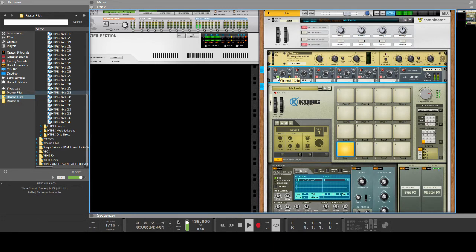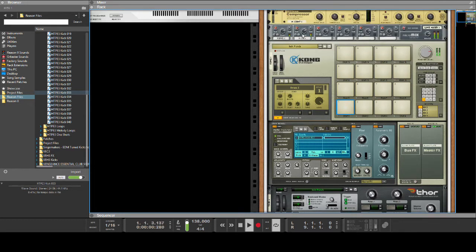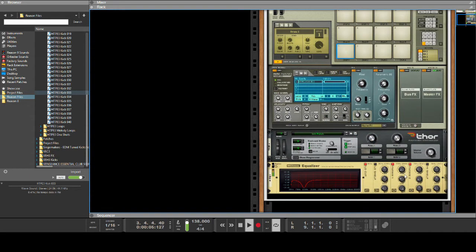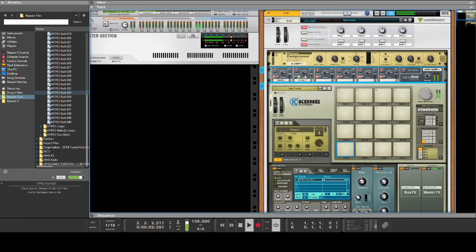At the same time, you also don't want to flood any frequencies. So we want to make sure that we're cutting out frequencies where these cross over and the sub kick, so that we could keep the punch of our other sample somewhere between 80 and 160 hertz, right in the middle. So now whenever we bring back our sample, we should have a pretty clean sounding but strong punchy kick.